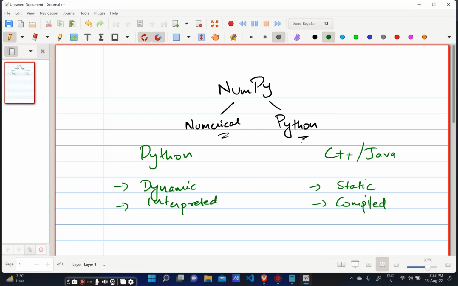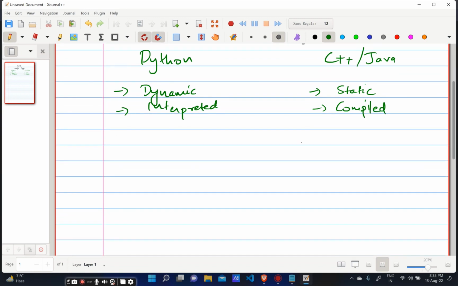So the first difference is, what is the difference between dynamic and static language? What I'm trying to say is that when you type the code in your code editor, if it is a static language, you will have to tell the compiler, or tell the machine, what type things are. Let's say you want to create an object x, and you want to make it of type integer. That would mean that x can store the integer type.